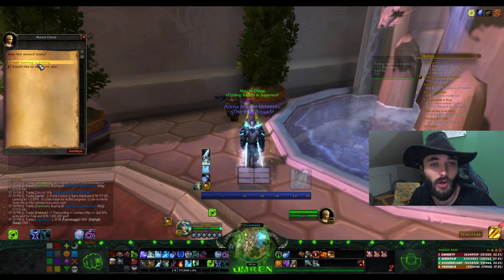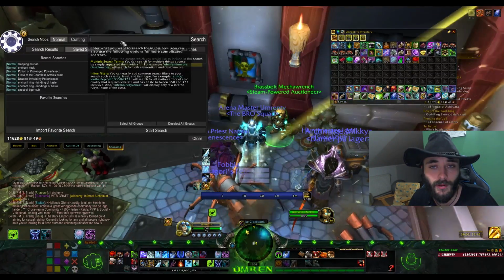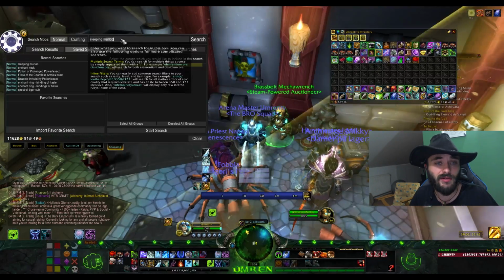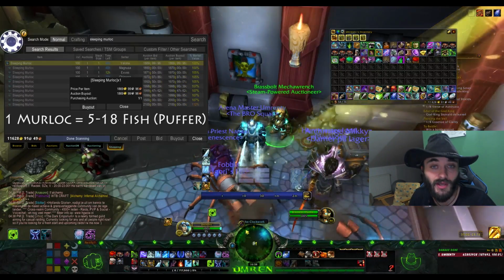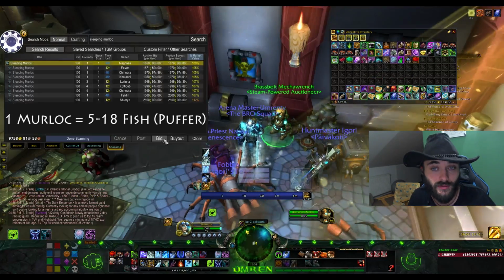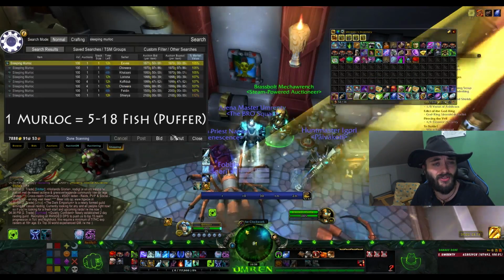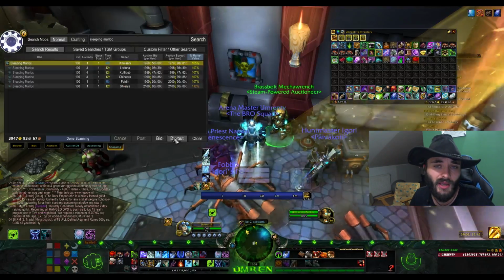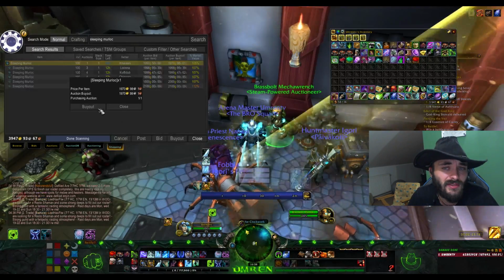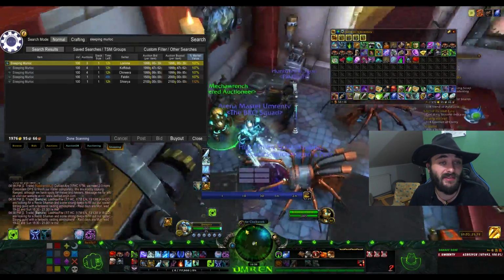Next thing you want to do is go over to the auction house, find some sleeping murlocs and buy them. Here is the logic. One murloc gives you randomly between 5 and 18 fish. That is the minimum and maximum I've got from them so far. Last week I was regularly getting 13 or more. This week when I tried on my DK I was getting only 5 or 10. It may or may not be hotfixed, but it is still the fastest way.